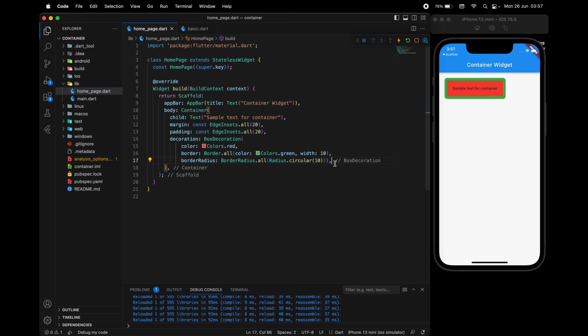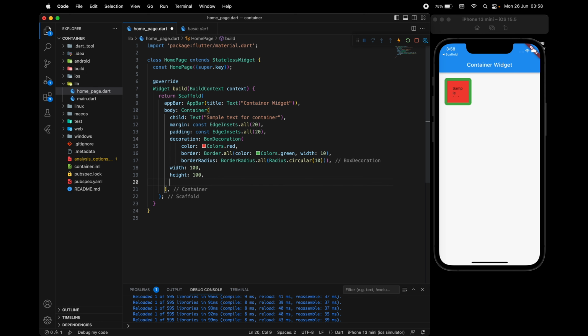And also note, if we specify some width and height to the container, say width equal to 100, height equal to 100, then irrespective of the child size, the container will only take up the width and height specified.